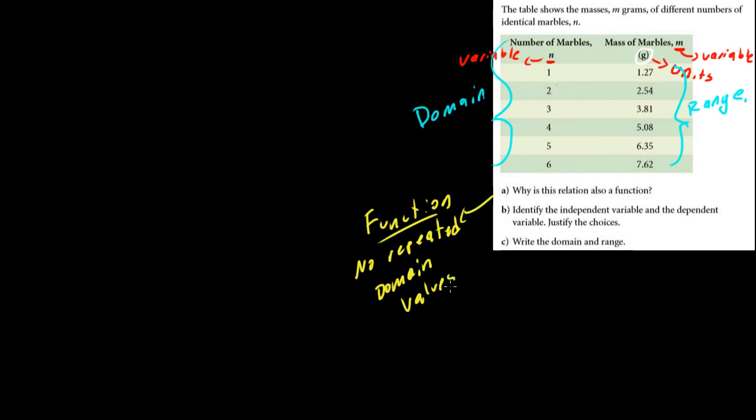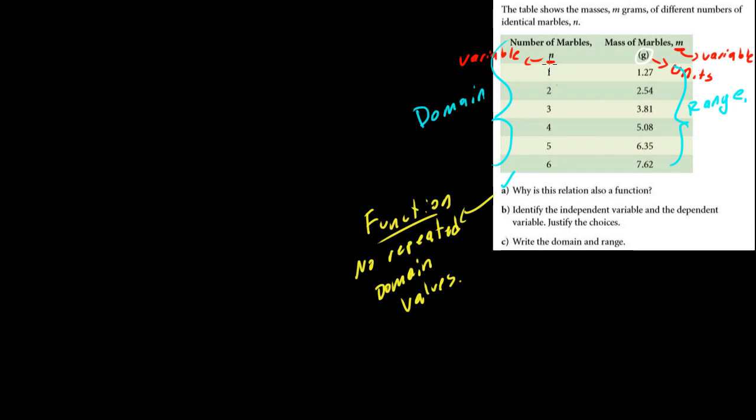I think that's a pretty easy and concise way to say it. So it's, of course, a relation, but there's no repeated domain values. We don't see a double spoke of 6 going to two different masses. That doesn't exist here. It wouldn't really make sense anyways. So that's good. Let's go ahead and talk a little bit about some variables.